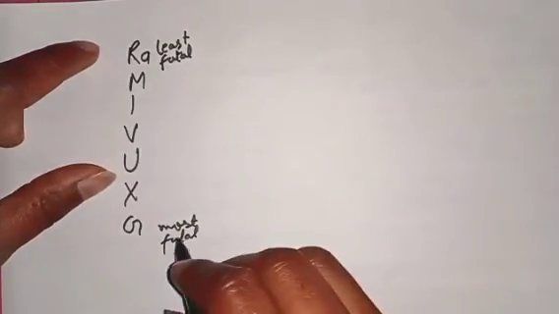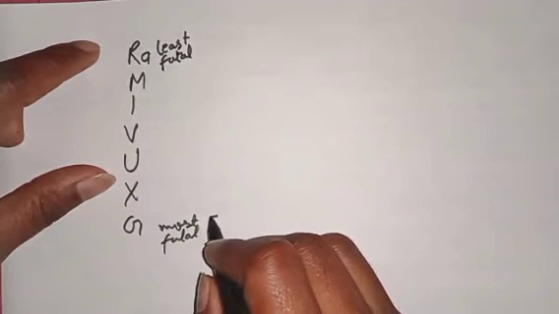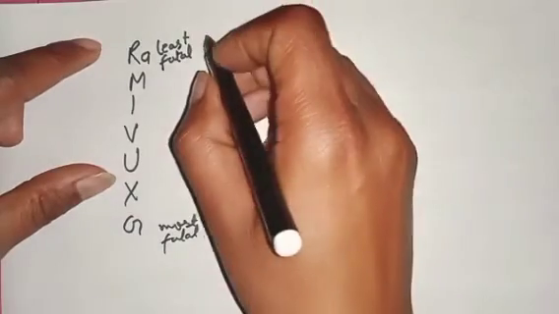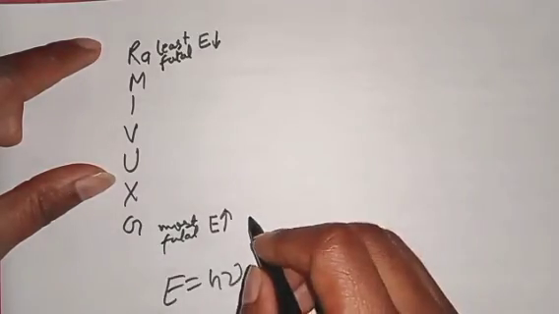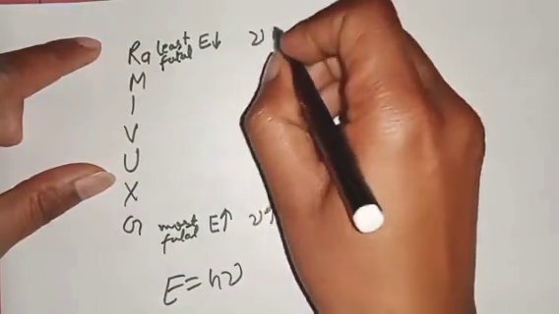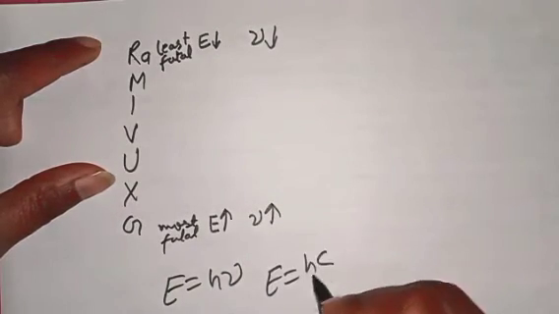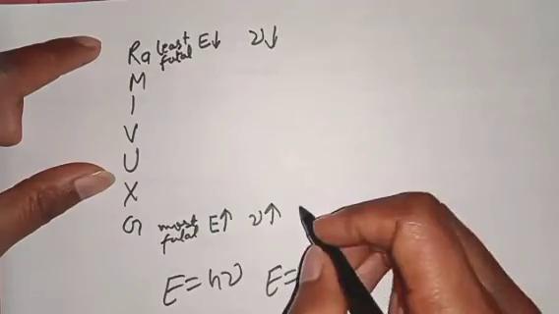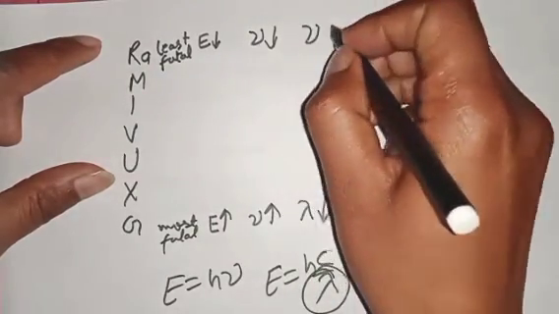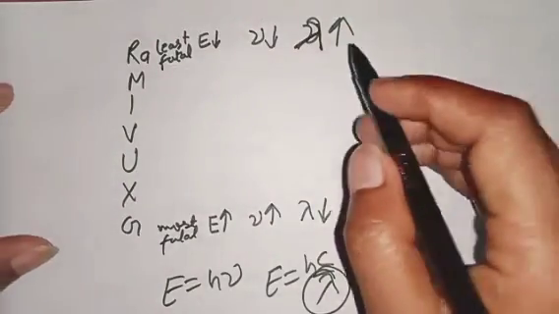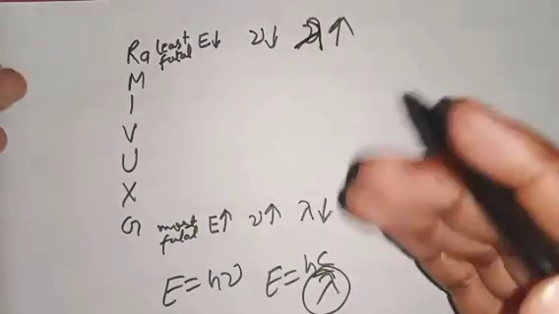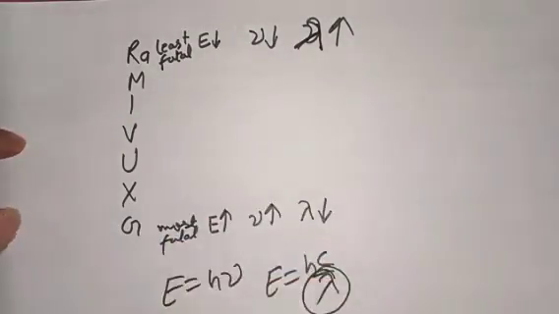So most fatal, why is it most fatal? Because it carries high energy. Its energy is high, and relatively radio waves energy is low, and we know that E equal to h nu. So its frequency is high, and for radio its frequency is low, and we know that E equal to hc by lambda also. So lambda is in inverse proportion, so its wavelength is low, and for radio its wavelength is high. By understanding this, we can easily arrange these waves in terms of increasing or decreasing frequency or wavelength. So if such a question is asked in the exam, we can now easily arrange them.